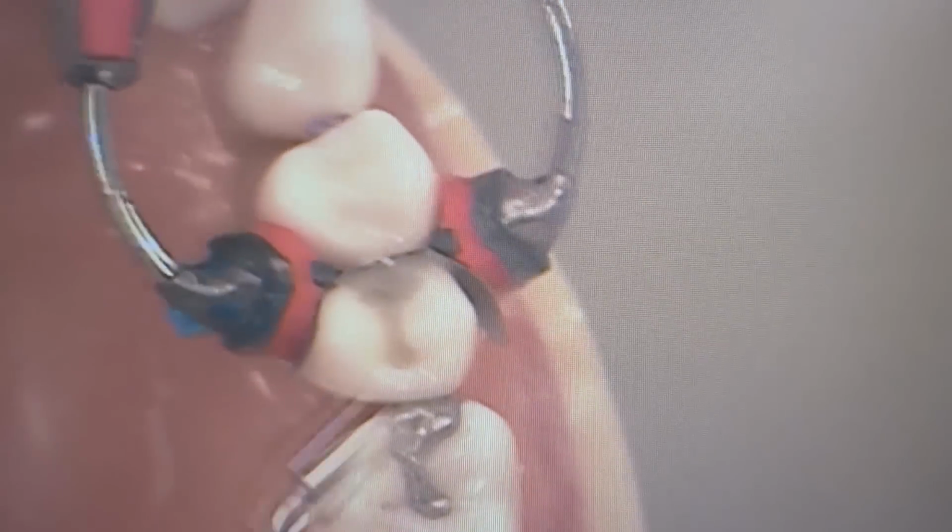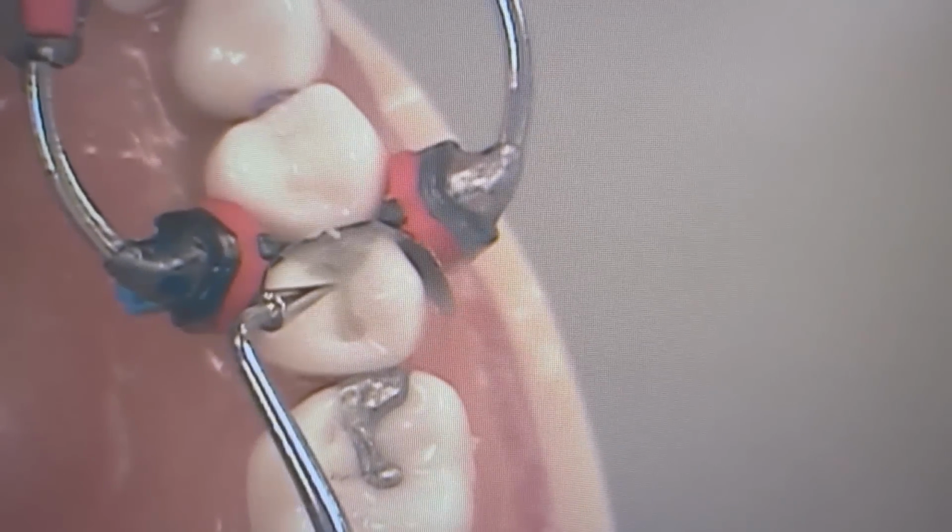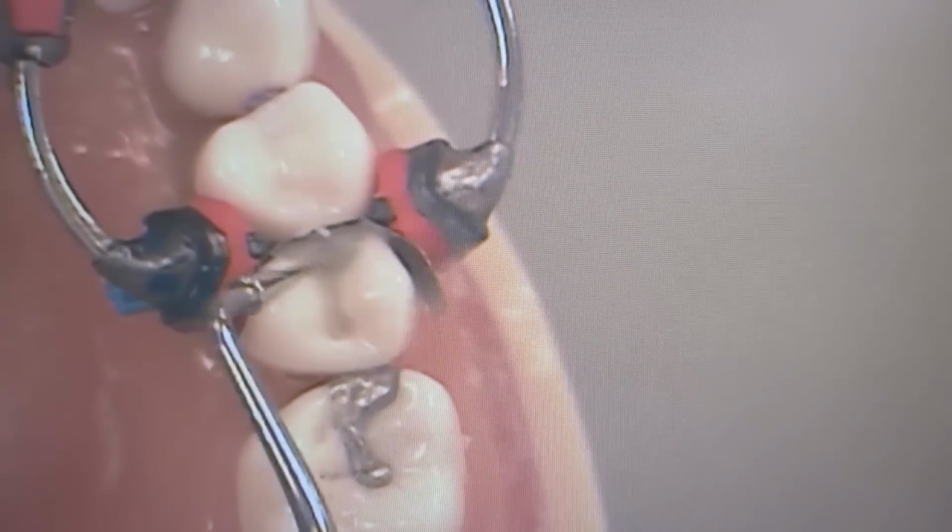The key to this, mostly I'm spending my time to remove the excess composite. So removing the excess composite now.